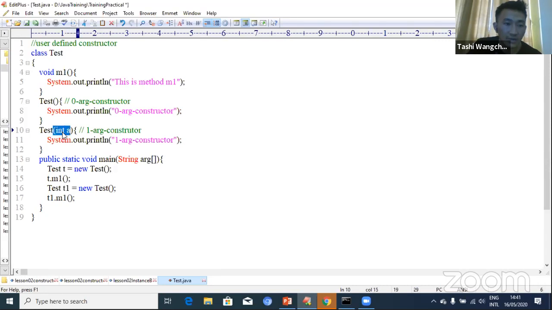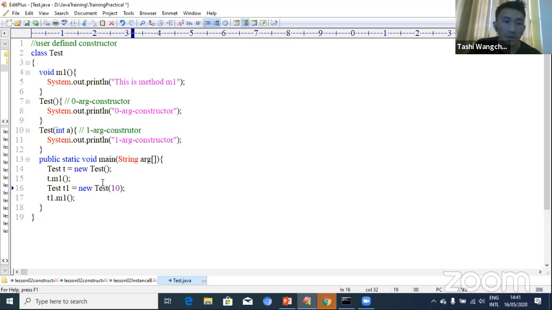So we have one parameter, so we have to pass an integer value. This is mandatory. If there are multiple parameters here, like int b, float f, and all, you have to pass three parameters if there are three parameters. So for this, we are just passing one parameter with one value, 10.